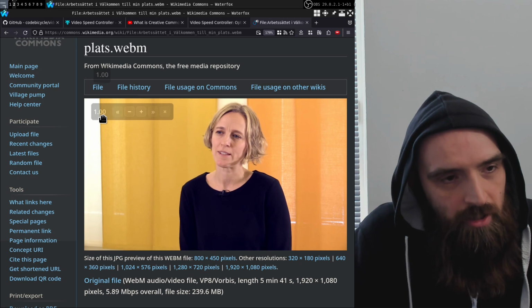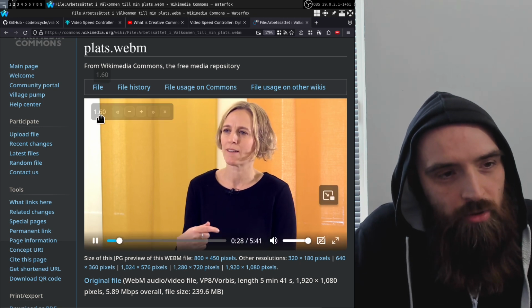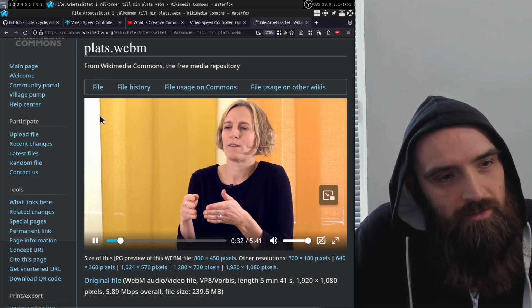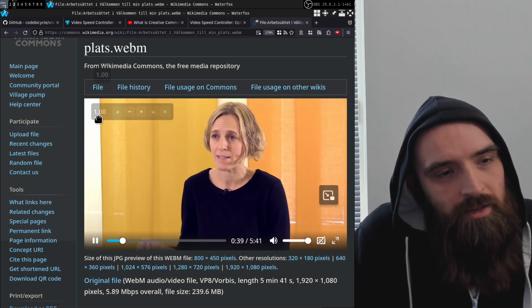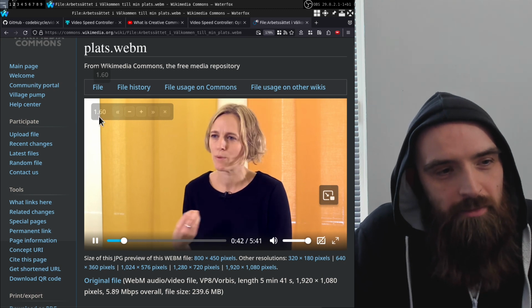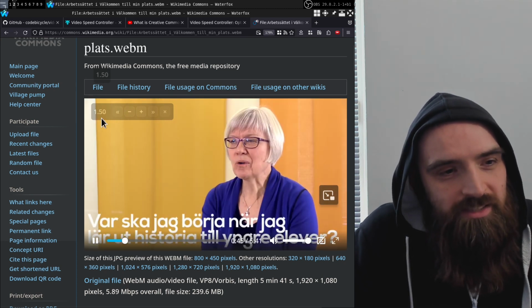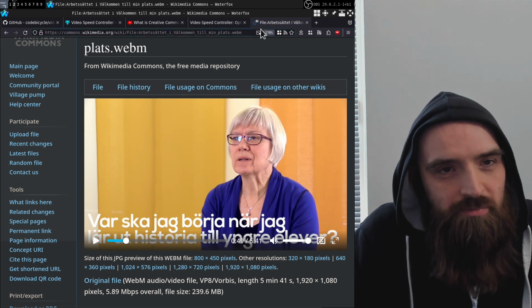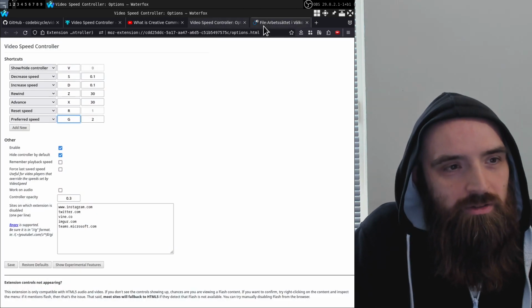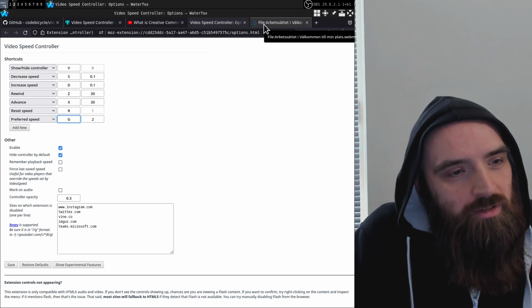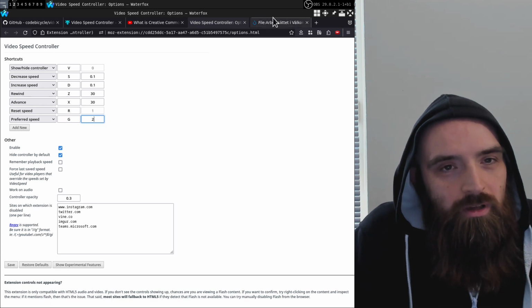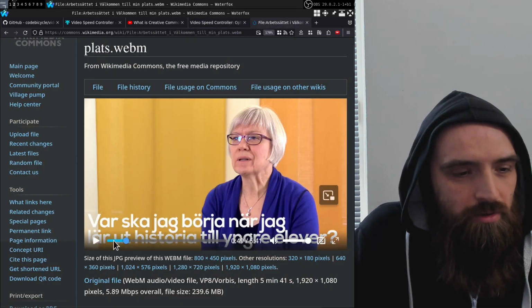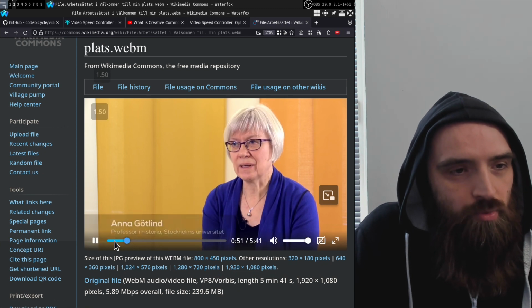But when I hit R, it resets the speed to 1 and goes to some custom speed that I set, that is not saved as the preferred speed. So that's what G does. Basically, you can specify some preferred speed, and then you can use G to switch to it.